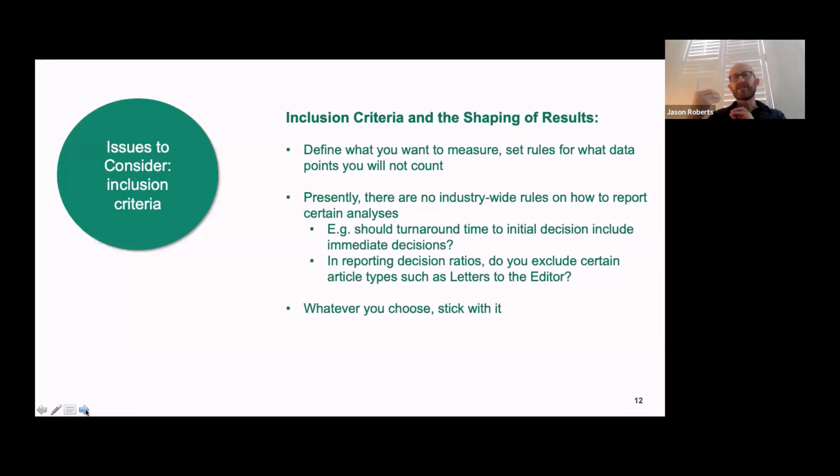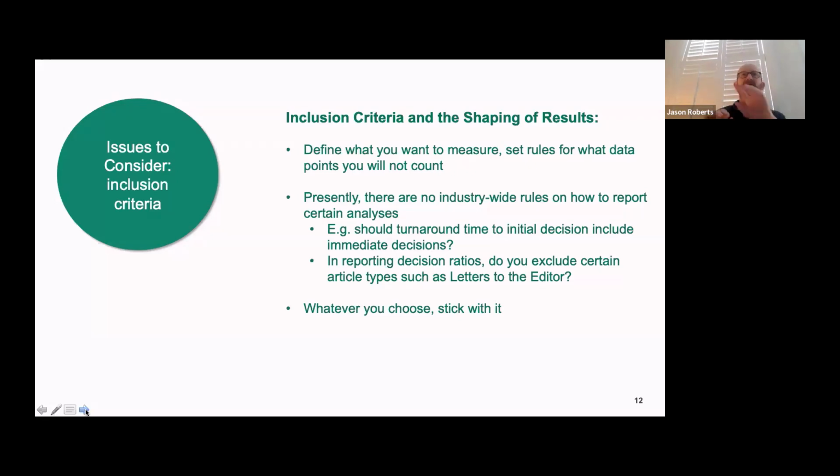Another critical thing to bear in mind is the inclusion criteria. Decide what it is you're going to include, and then, this is so important, write it down, okay? So that we know about it in future. And I'll dwell on that point again in a minute. But again, just think very carefully about what it is you want to include or exclude.